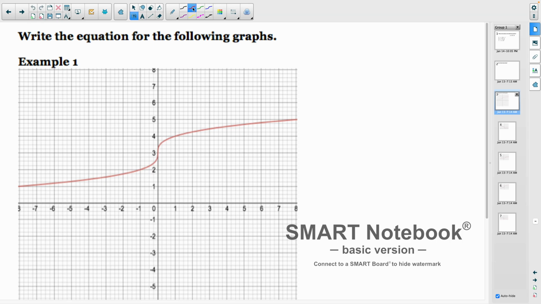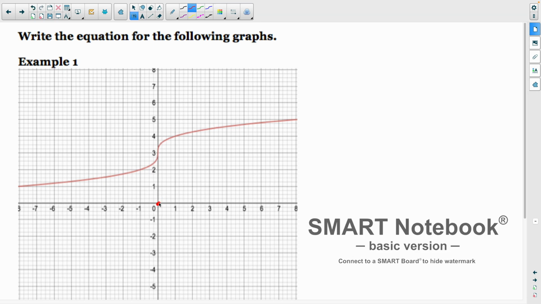All right. Any thoughts? How has this graph been moved from my original one? Yes, sir. Up 3. It's been moved up 3. Okay. Because it's supposed to be at 0, 0, and now it's at 0, 3. So it's been moved up 3. Good. Is there any reflection? That would be really easy to see, correct? Because if it's a reflection, it's moving downward as I'm going through the graph instead of moving upward. So there doesn't look like there's a reflection. Doesn't look like I've shifted left and right.